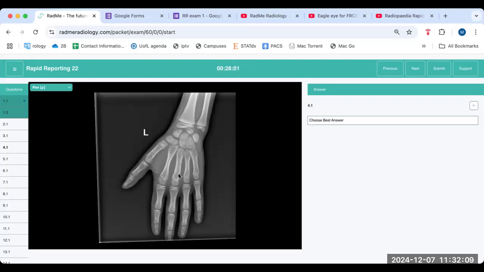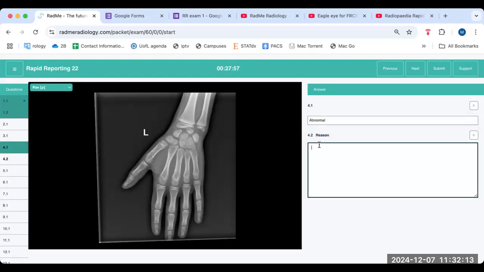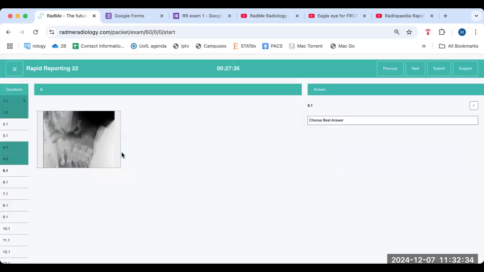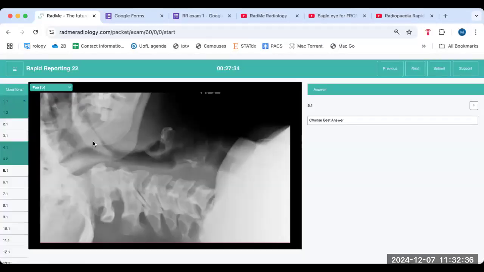See, this one is obvious here, so I will save some time and put it starting by side, then the exact side, then the abnormality. See, like that, or you can put this mark for fracture to save more time. And I didn't put a flag because I am sure already about this abnormality.